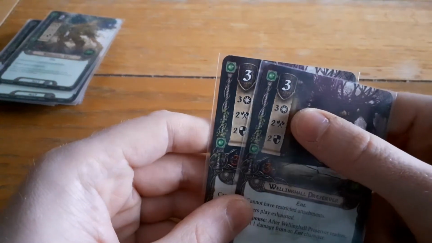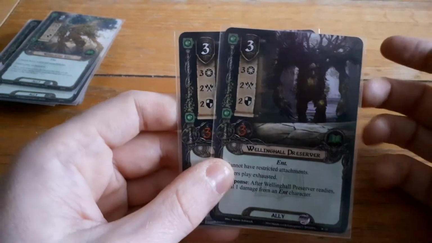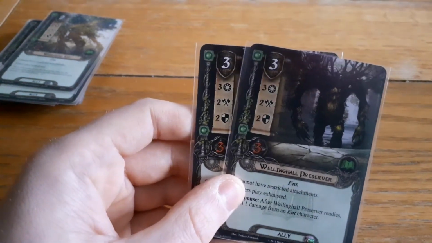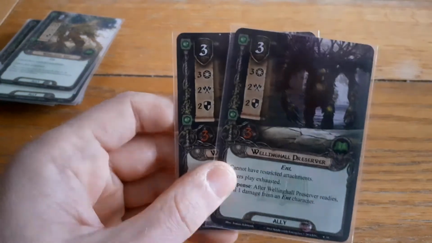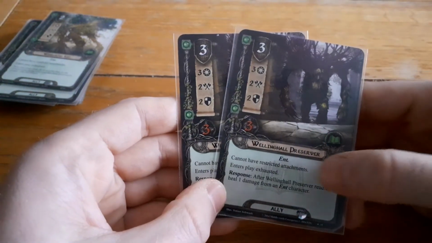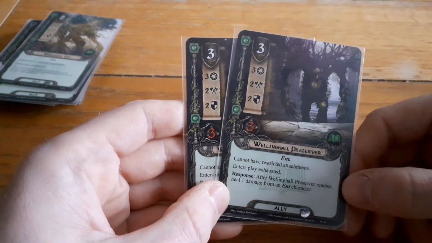3 will is ridiculous for 3 cost in lore. That's just exceptionally good. The 2 attack and 2 defense doesn't hurt, but these guys will not be attacking and defending unless something has gone horribly wrong. Can't have restricted attachments, enters play exhausted, and after they ready, heal 1 damage from an Ent character.